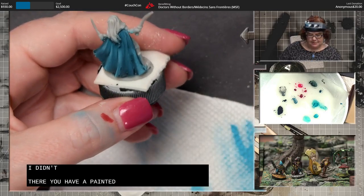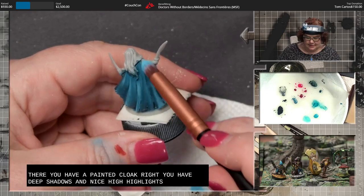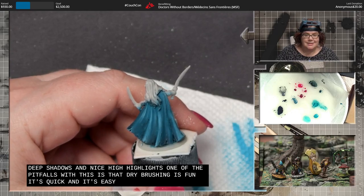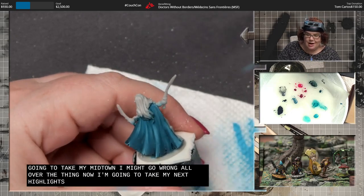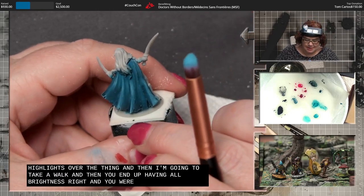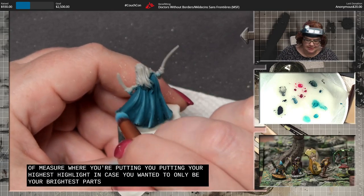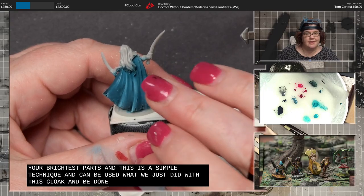There you have a painted cloak, right? You have deep shadows and nice high highlights. One of the pitfalls with this is that dry brushing is fun. It's quick and it's easy to just go, okay, I'm going to take my midtone and go all over the thing. Now I'm going to take my next highlight and go over the thing. And then my next highlight and go over the thing. And then you end up having all brightness, right? You really have to measure where you're putting your highest highlight. You want it to only be your brightest parts. This is a simple technique, and what we just did with this cloak can be done on everything. And the miniature is done.